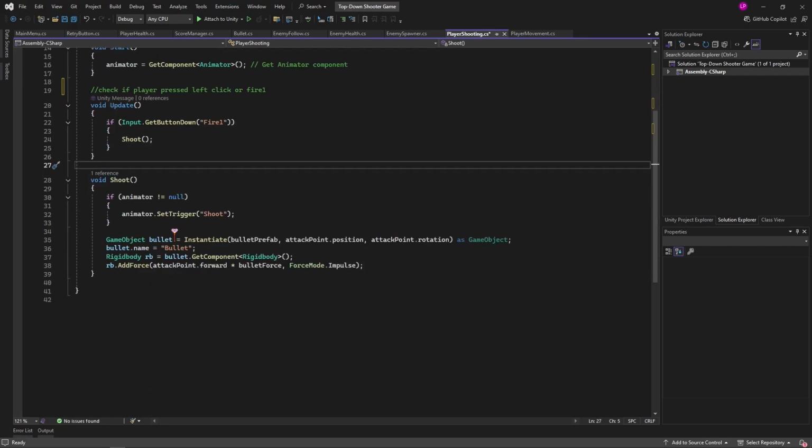Now for the shoot method, this part of the code will be discussed in a later video, the one with the animation. This part of the code is the part that makes the bullet shoot.